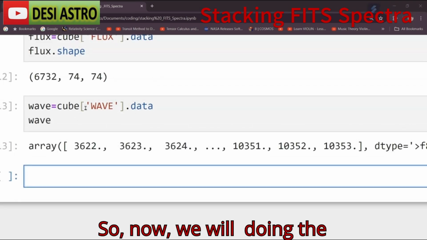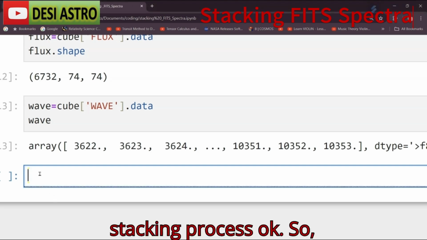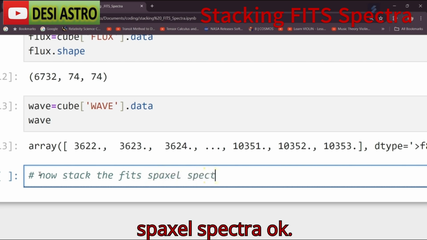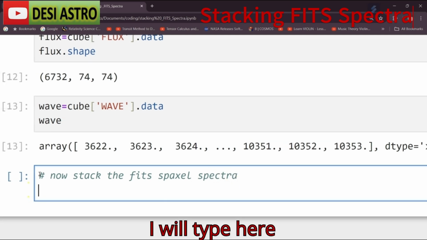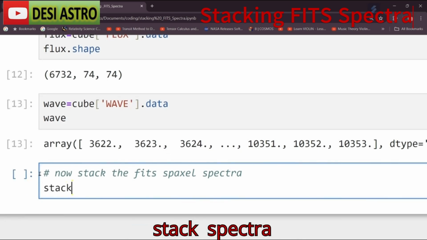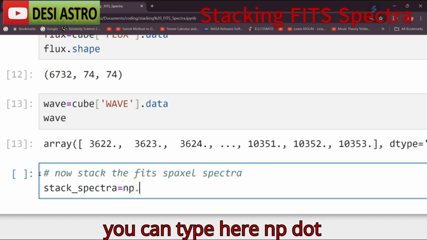So now we'll do the stacking process. Now stack the FITS Spaxel spectra, okay? For that I will type here a variable called stack spectra, and then you can type here np dot mean.